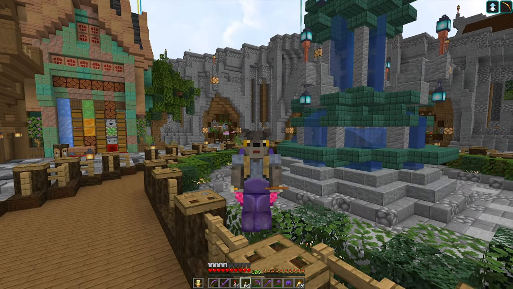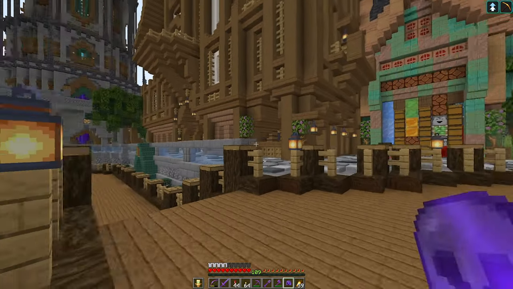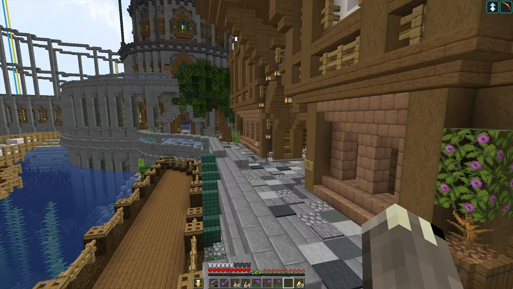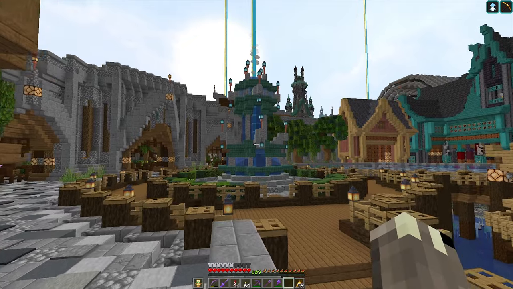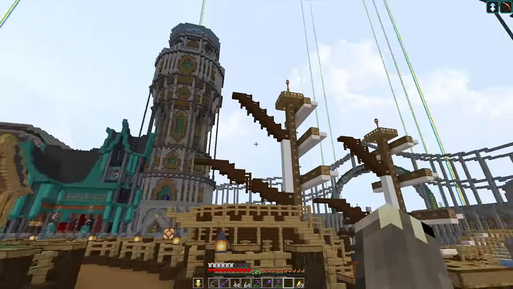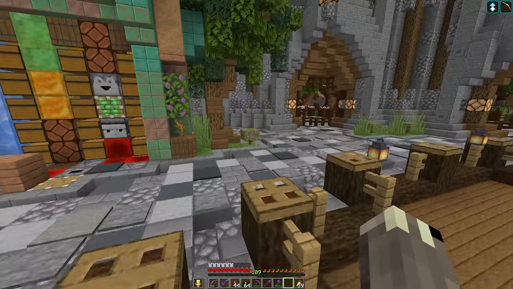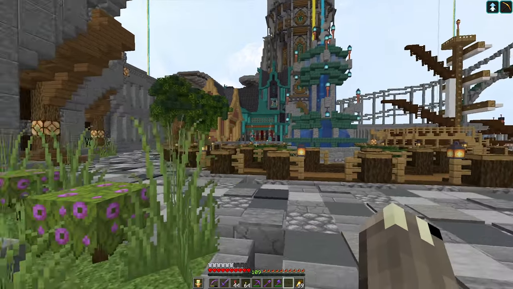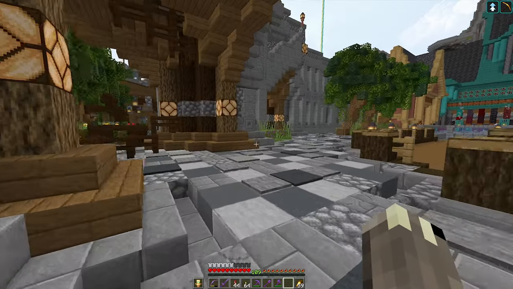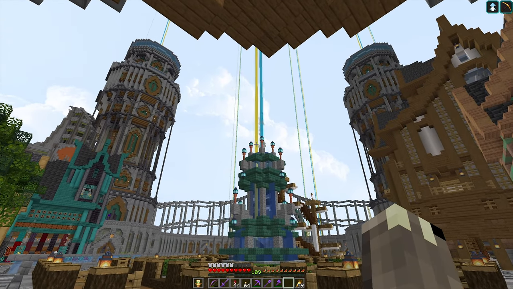Welcome back, everybody. We now have the first of our power towers built here in the Waterside District. Overall, I think I do like the design of it. I like the shape of it. I'm not too crazy about the block palette. It does go with everything we have going on here in the city, but I don't know that it's actually representative of what I want these power towers to be. That's something I'm going to give a little bit more thought and consideration to. But overall, I like the idea.